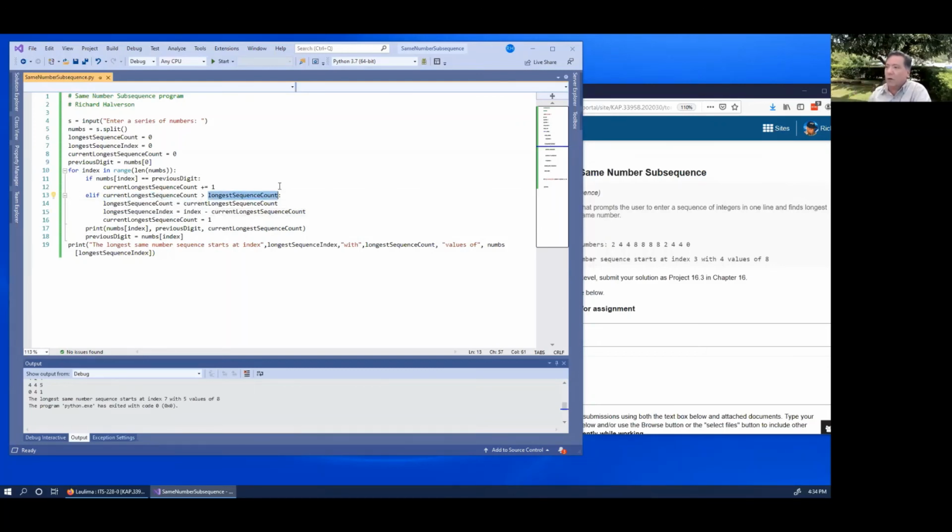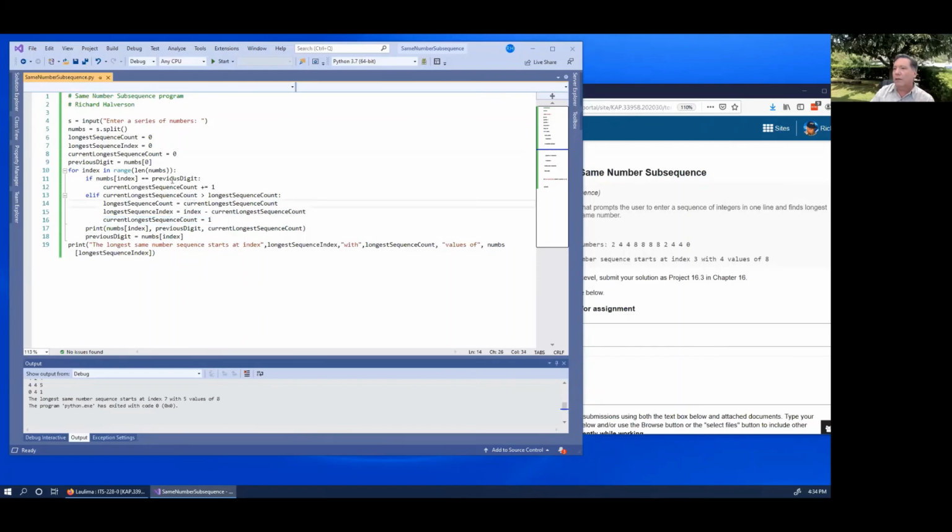And the answer is no, it's the same. So all of this code is skipped, and then this is executed, and this is executed, and it comes back around. The problem is that current longest sequence count was never reset to 1.